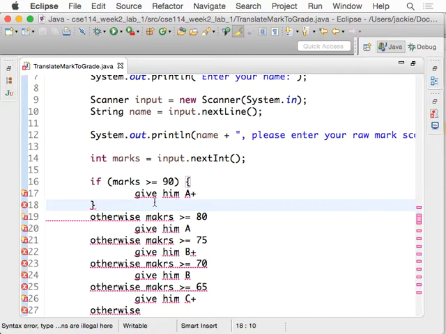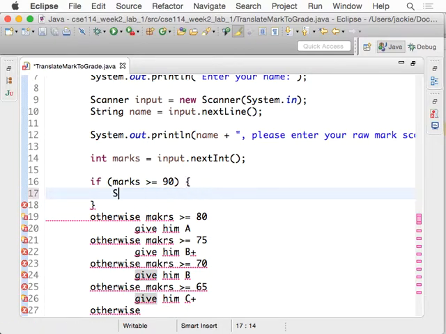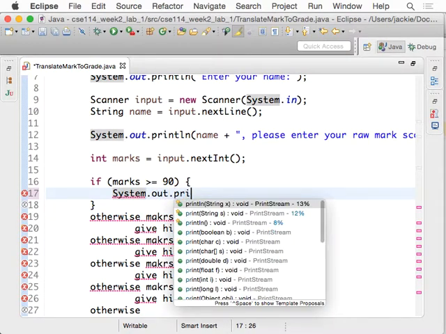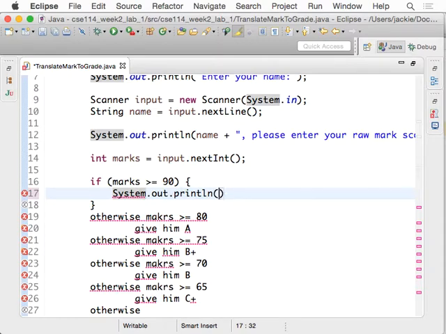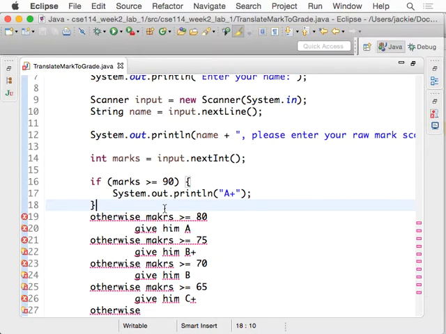Here you can simply say system.out.println, and then A plus. So now the otherwise part is going to be interesting.